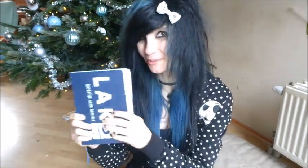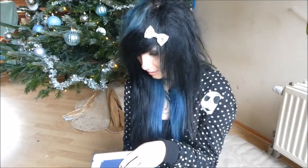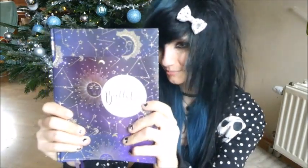Normally when I prepare for a new YouTube video, I write my ideas into a notebook — all my YouTube ideas are in this book. But I figured out my notebook was almost full, with almost no space left, so I needed a new one. That's why I got a new notebook for Christmas to write all my YouTube video ideas in. I think it's really beautiful.